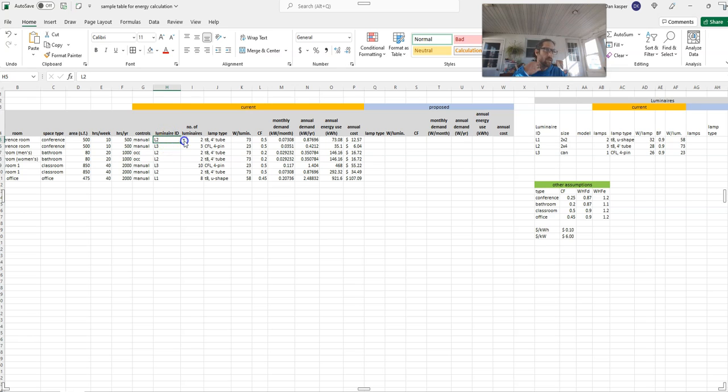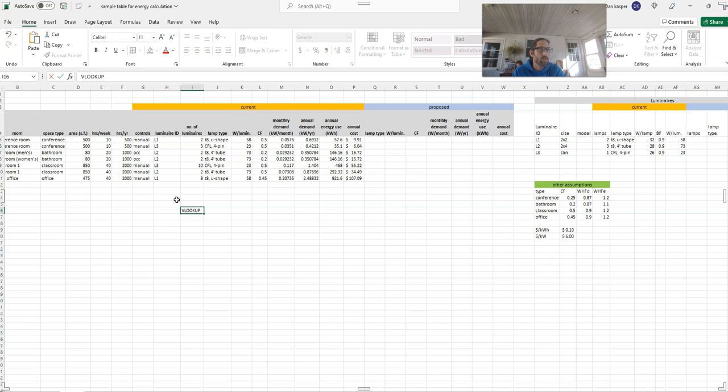Number 1, you need to create a drop down, so you can select that. And you notice if I select a different lamp, this changes. So this needs to be limited to the luminaires in this table. That's number 1. Number 2, you notice that when I change this, it automatically updates these. And so what you need to do is use the VLOOKUP. Let me type it out here.